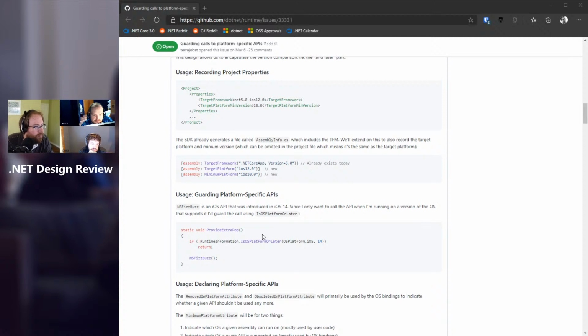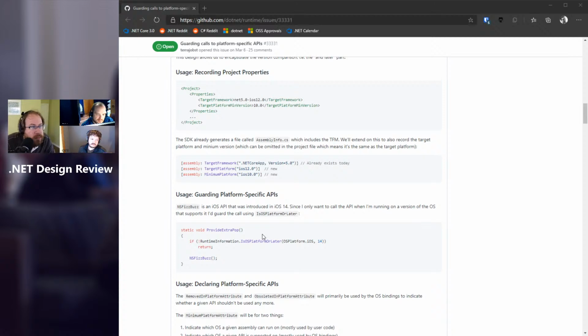What that now means is, first of all, with this project configuration, we would like to record these decisions in the resulting binary, which we already do today with Target Framework. There's the string netcore app, version equals 5.0 as we burn it in today. We would extend that to also generate target platform and minimum platform attributes, which are both new. The attributes don't exist, so we will review those. And that's the string that we envision to record because it basically mirrors the string that's in the project file.